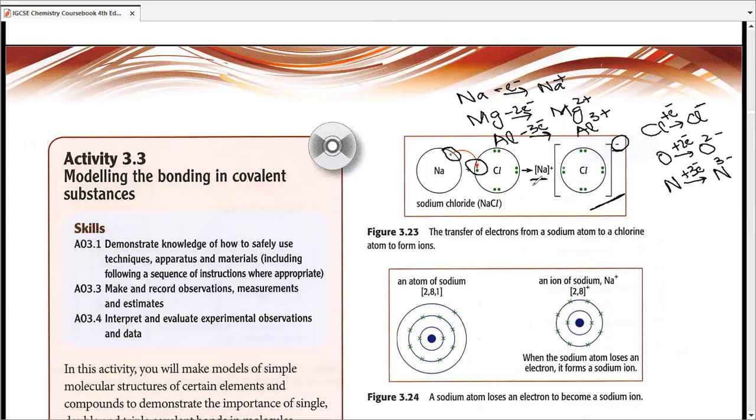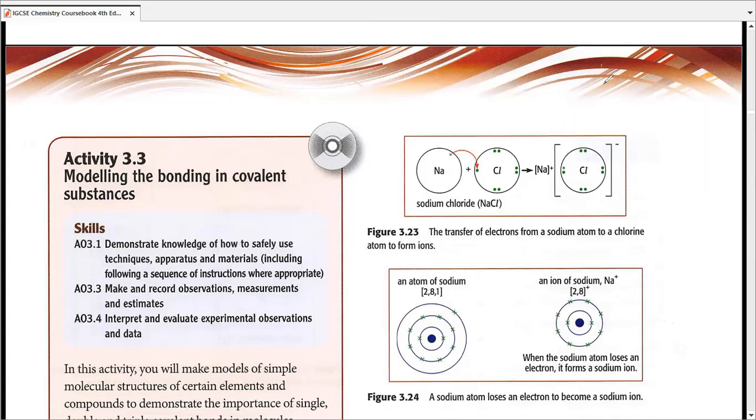If we look at the structure of sodium and the structure of chlorine in separate diagrams, figure 3.24 actually clarifies what happens to sodium. Now, sodium has an electronic configuration of 2,8,1, which means there are a total of 11 electrons in its shell. 2 electrons in the first shell, 8 electrons in the second shell, 1 electron in the third shell. 1 electron is present in the outermost shell, and it is actually lost. Okay, we can't draw the arrow in this case over here. It is actually lost, so it's just left with 2 shells. 2 electrons in the first shell, 8 electrons in the second shell, and now it's not sodium atom anymore. It's a sodium positive ion, Na positive.